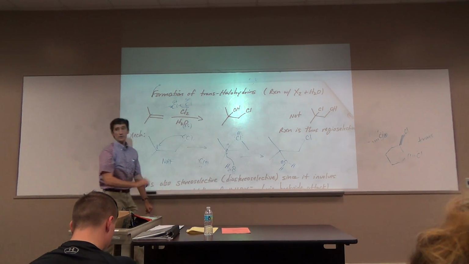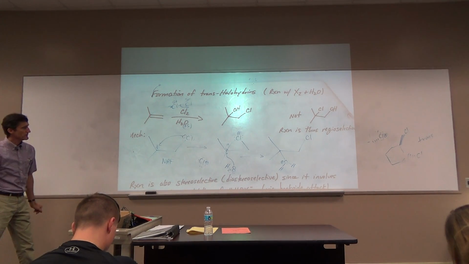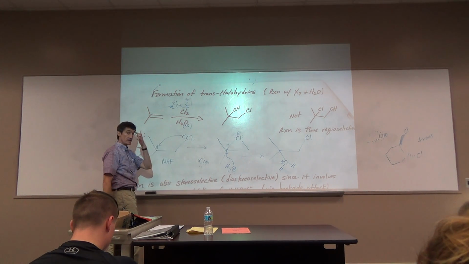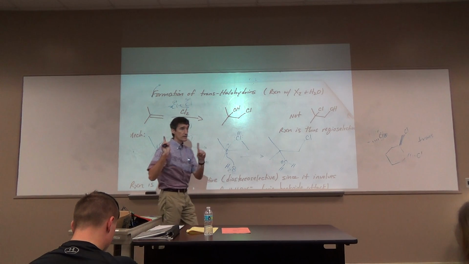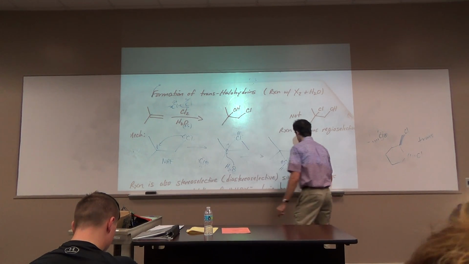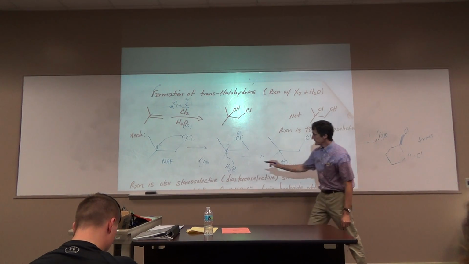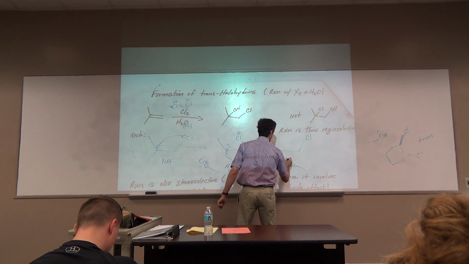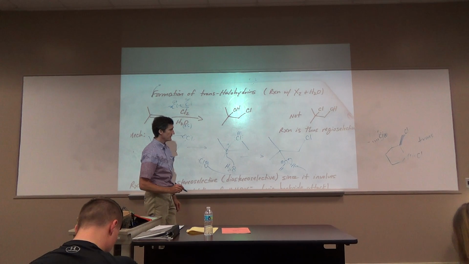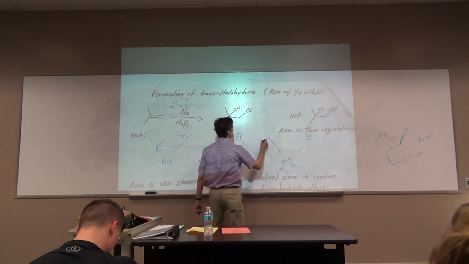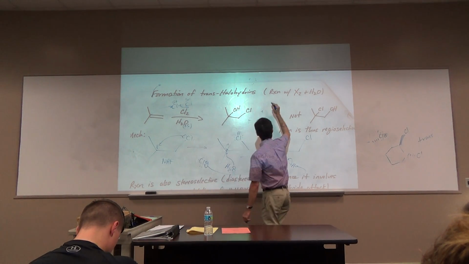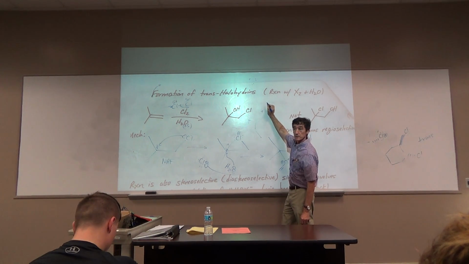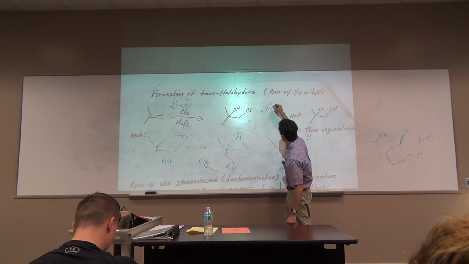How do we go neutral? What do we need to do to go neutral? Somebody suggest something. Another water. Yeah, what can take the H? Or the Cl minus sitting up there. Well, you could actually use either of those. I'll do it first with the Cl minus. If this takes the H, leaves the electrons behind, that's just an acid-base reaction. What do we get? This plus what? What did we form here as a second byproduct? HCl.